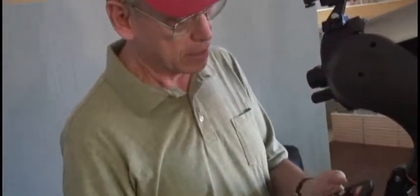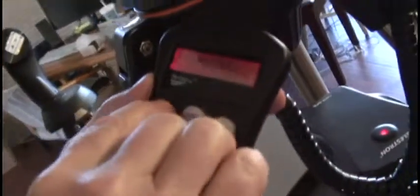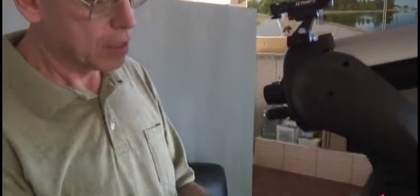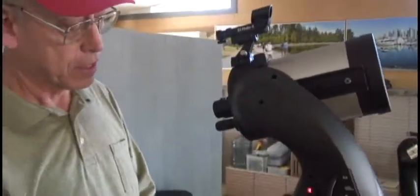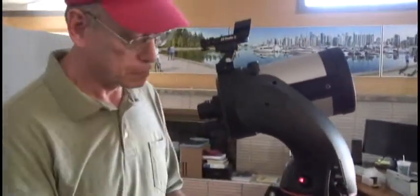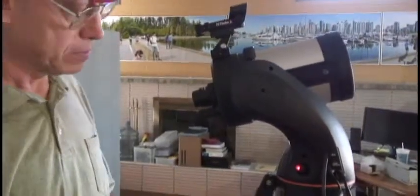And so I think I hit the align button, and it'll tell me if I've said star align. Okay, well, I think I already hit align, so it believes that it knows where it's at. And the only other thing was, you kind of got to move this around. Well, it's not going to go right now. But you move this around and this thing turns. Oop, I have to do this again. It'll turn and find whatever it is that you were looking for.